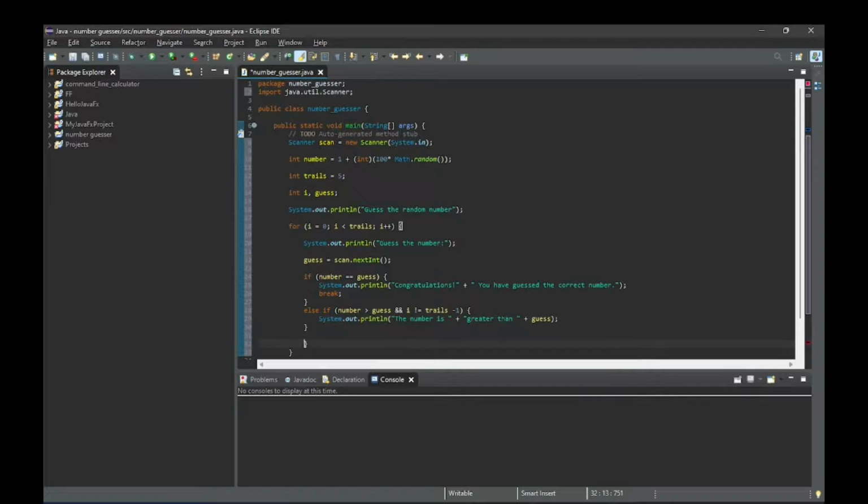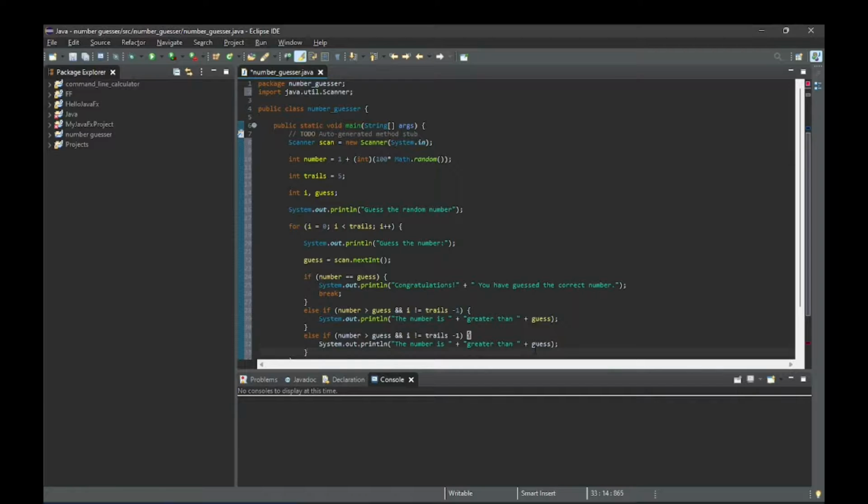This is what is happening. And after this, if the guess you give is lesser than the number, then it will say the number is lesser than the guess, so the code for that will be the same.